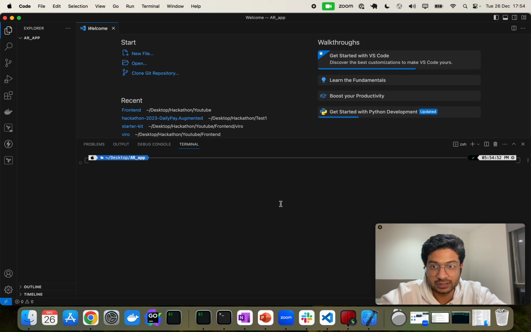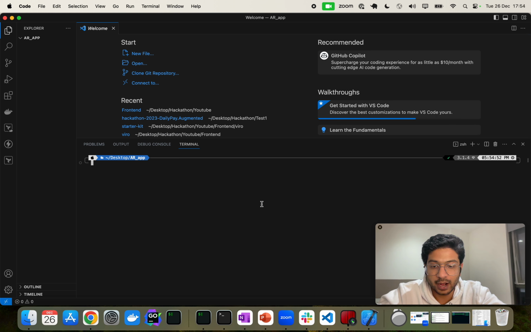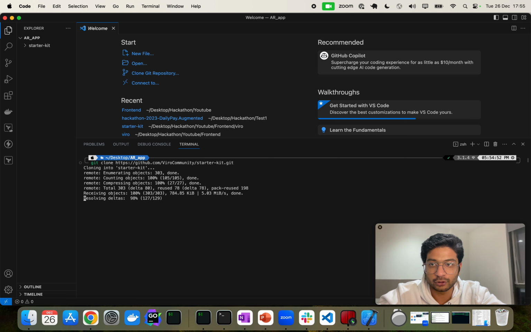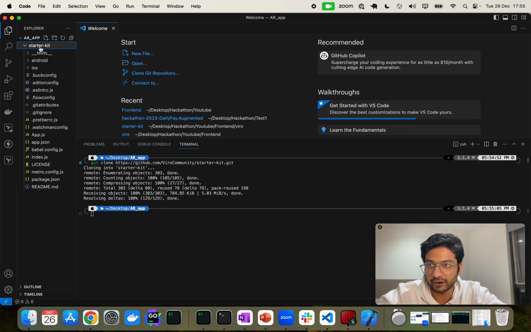So I'm going to open this, and over here I'm not supposed to paste the link, I have to put git clone. So obviously you can just remove this and just do git clone, and then you can clone the project into your working directory. Now as you can see, all the folders have been copied properly.